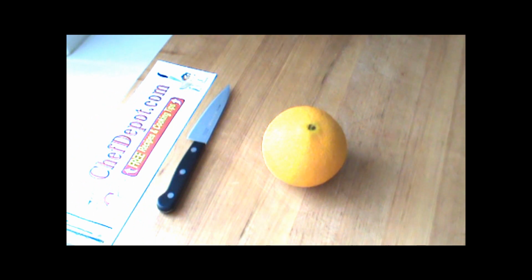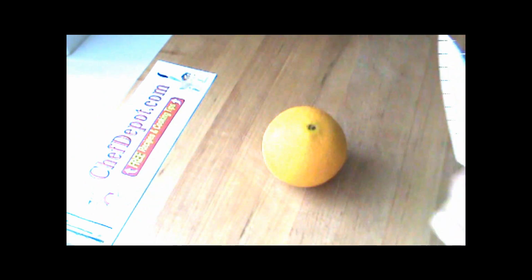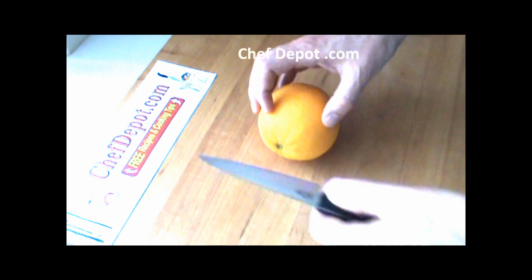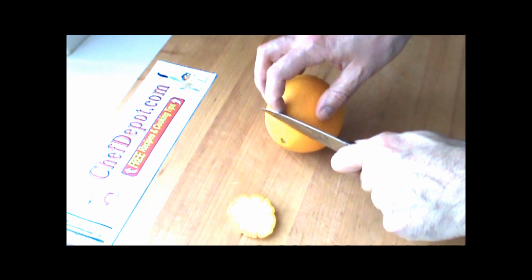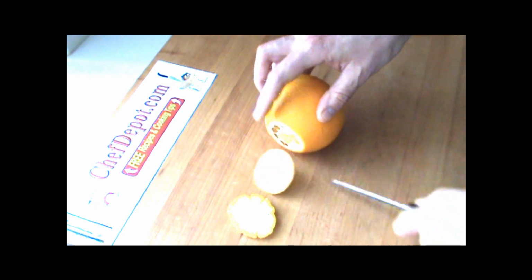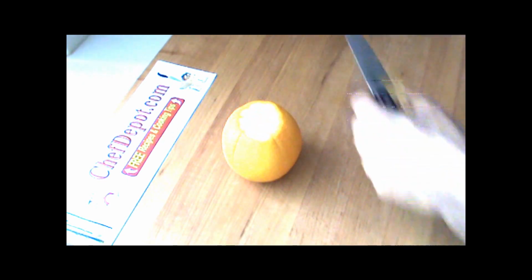So I'm going to show you a very quick decorated orange cup here. I'm using a small petty knife. I'm going to very quickly cut off the bottom and the top of the orange so that it stands up a little bit better.